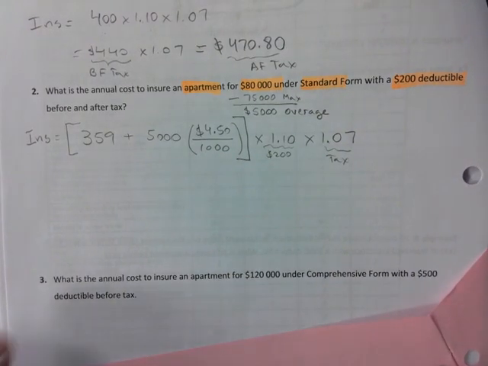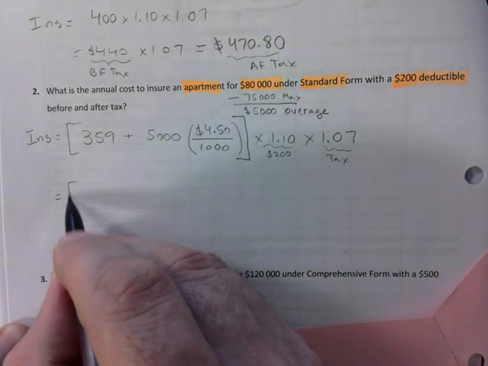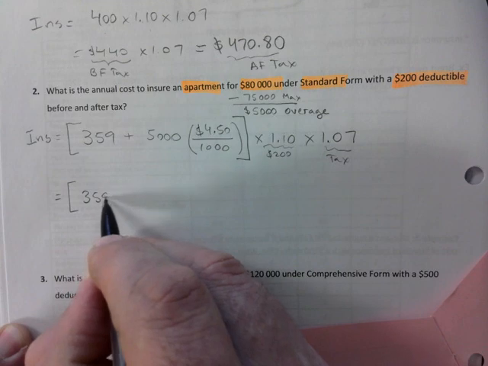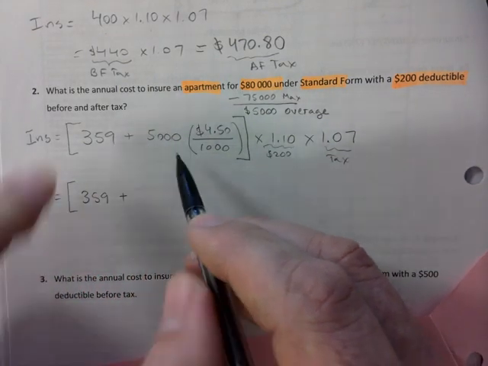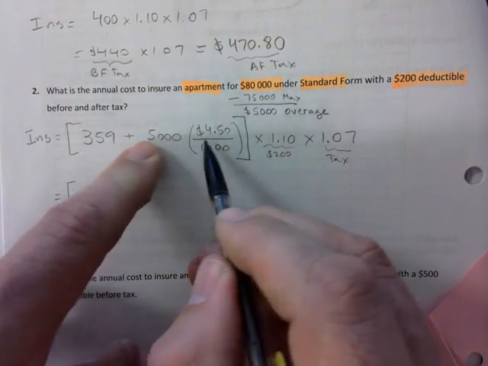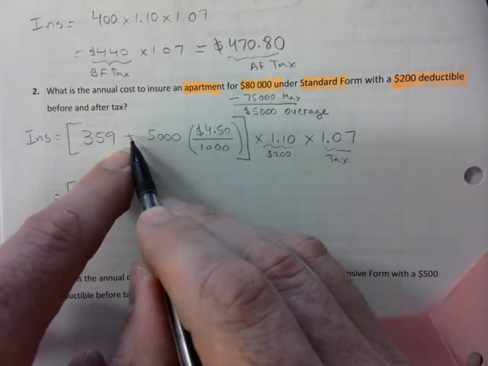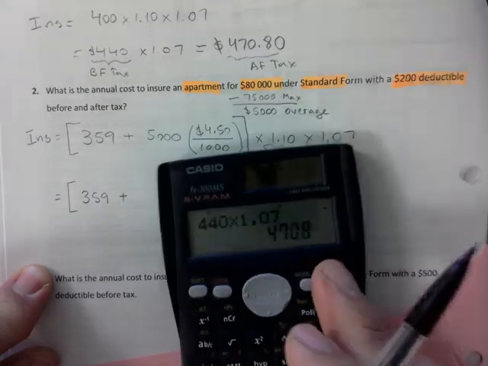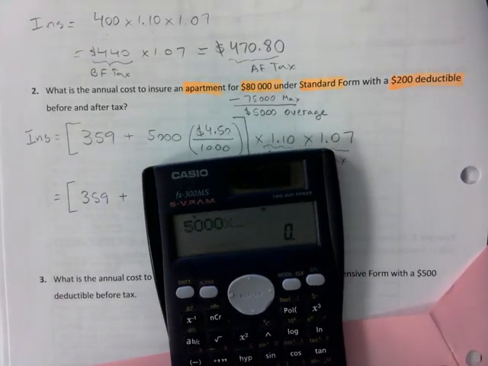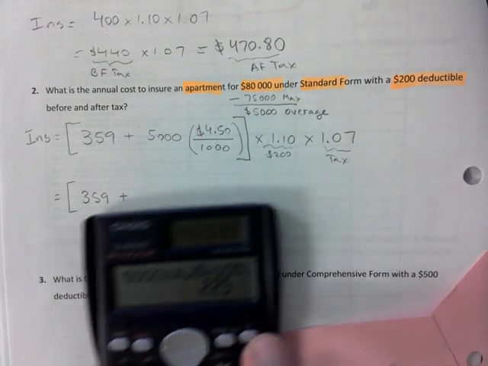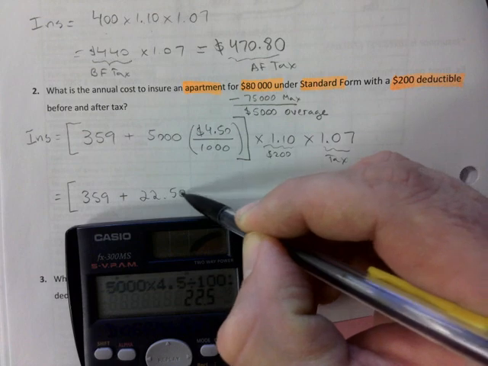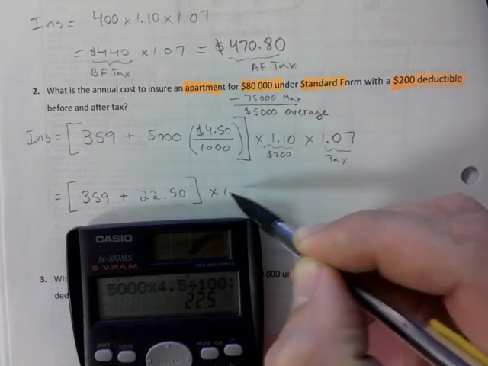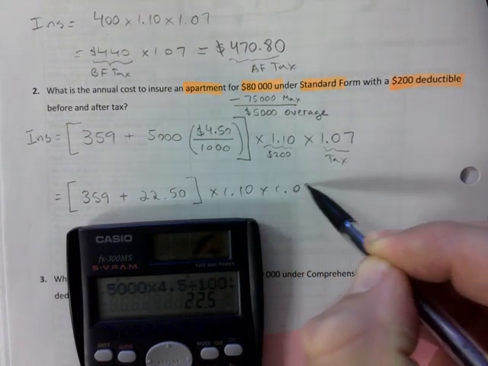So now we need to clean this up. Please don't rush, right? Don't rush. Write down 359 and then figure out what this is, because it's BEDMAS, multiplication before addition, right? So you grab 5,000, you multiply by 450, and then divide it by 1,000. So you pay an extra $22.50 for the extra coverage you need. Don't forget about these guys.